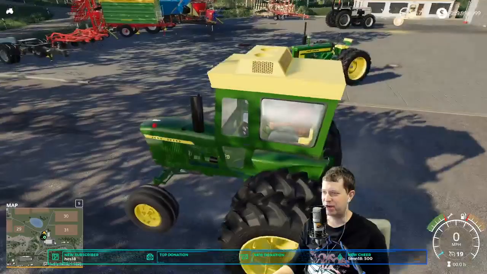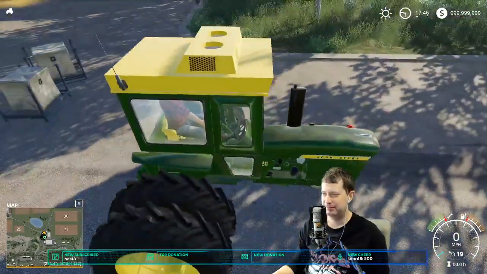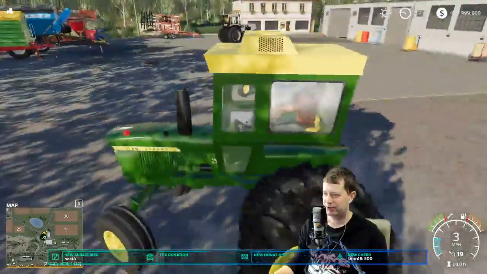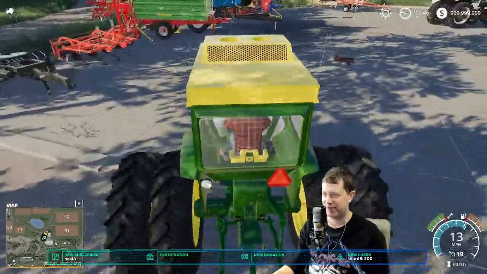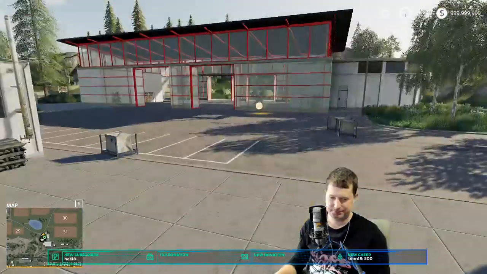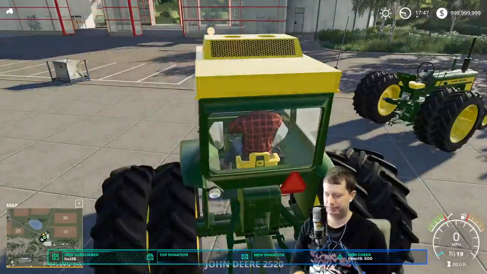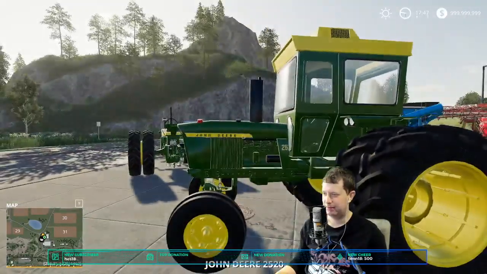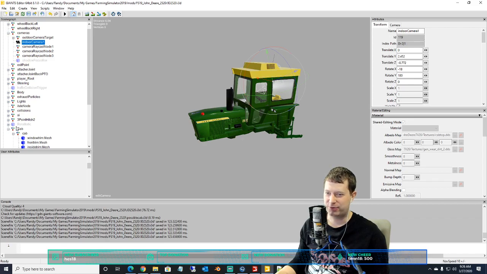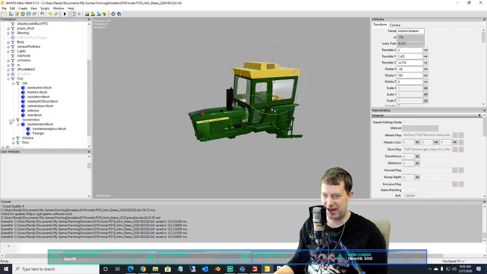Okay, what does everyone think? Should I remove this bit up top here then? I think we should try and see if we can remove that bit up top of the cab there. I don't think we need that. We'll see if we can do that. Okay, let's get the top of this cab here a minute then. Of course, we'll have to throw a design configuration in here so we can make it optional to have the cab on or off. That should be relatively easy to do.